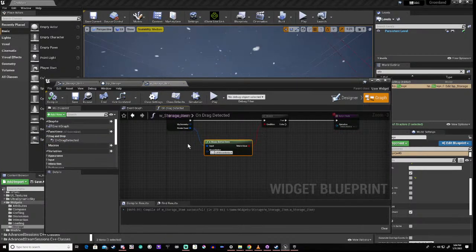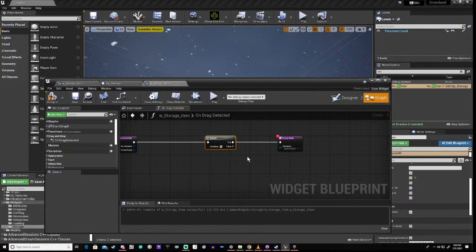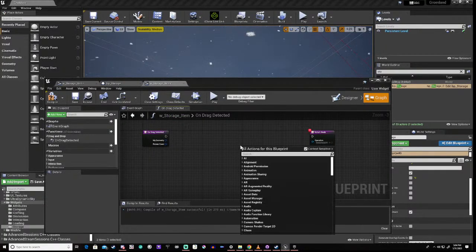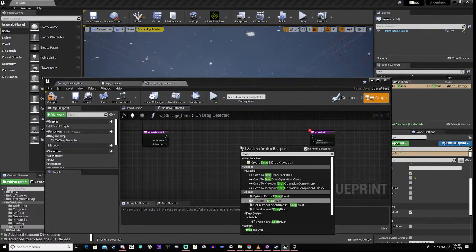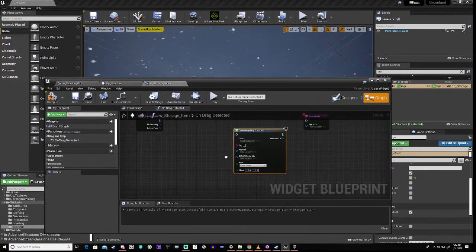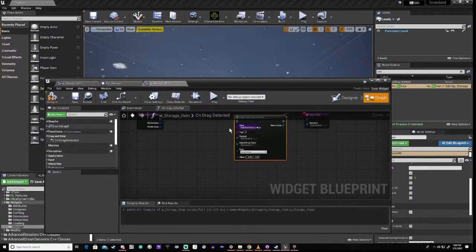Right, now I'm sure there is somewhere you do this, but I can't remember where it is. Right, and create a drag drop operation. Okay.